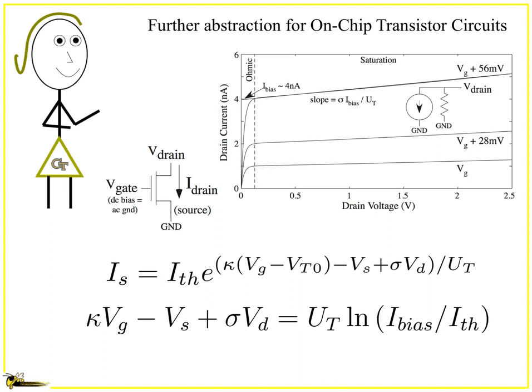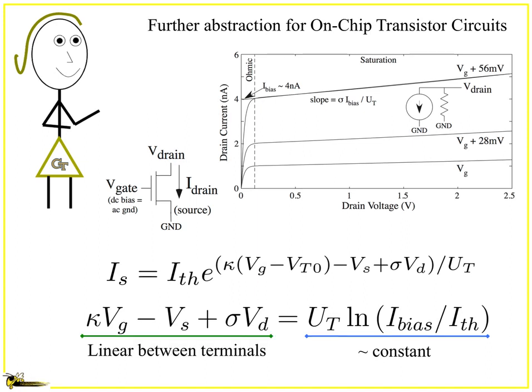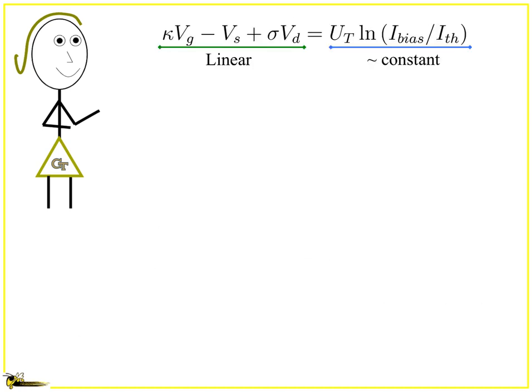Here's a neat thing. Once I look at this structure, what happens? Well, I'll just kind of move things around and take a log of it. I realize I have a term that's roughly constant. It does change potentially a little bit over current depending on temperature, like proportional to temperature. Longer discussion there. But then I get a place that's linear between all of the terminals, and kappa and sigma are relatively temperature independent. This is very interesting for analog design and allows you to abstract it. And in fact, the fact that it exists has allowed us to get away with using linearized models in so many cases when in some ways we have almost no right for it to work.